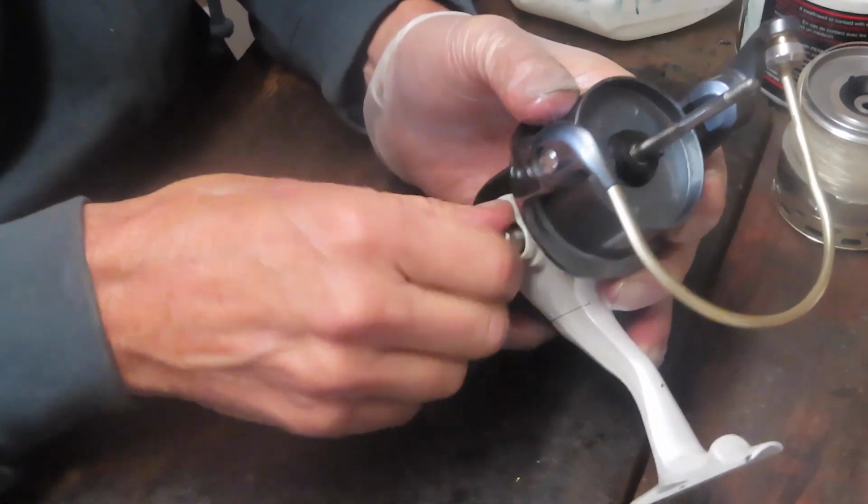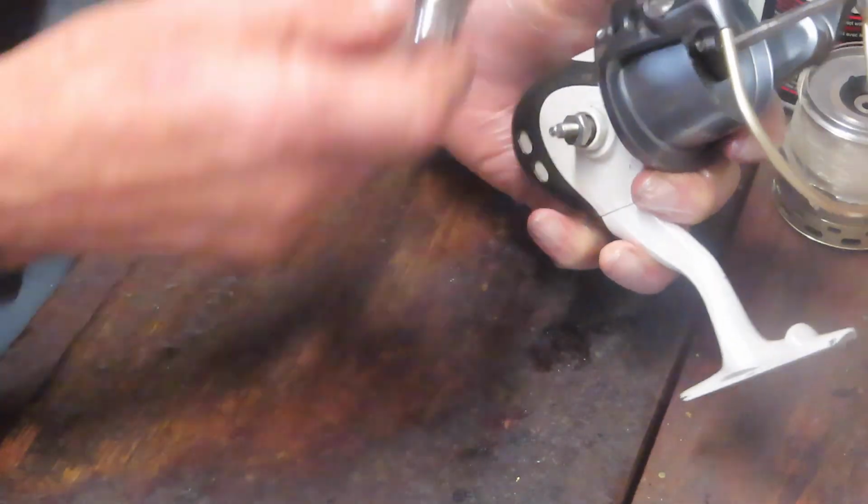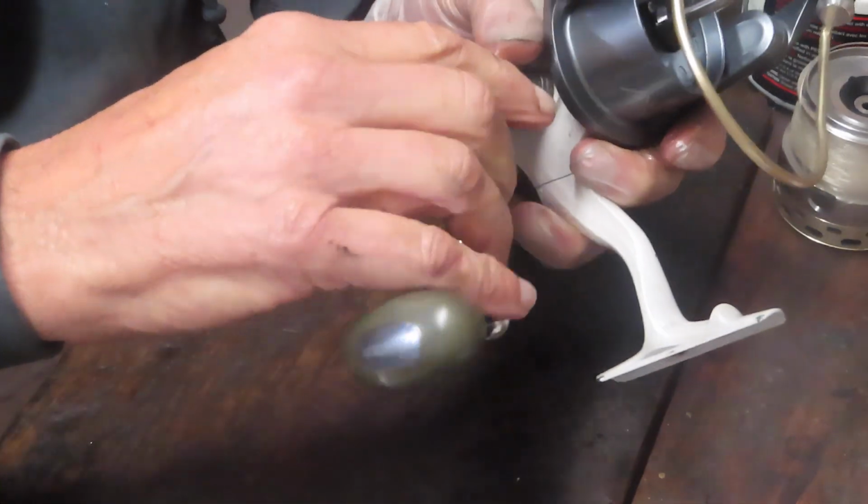Most of those handles will just screw right in. This one, a little bit different. Now I can take the handle, load that in.